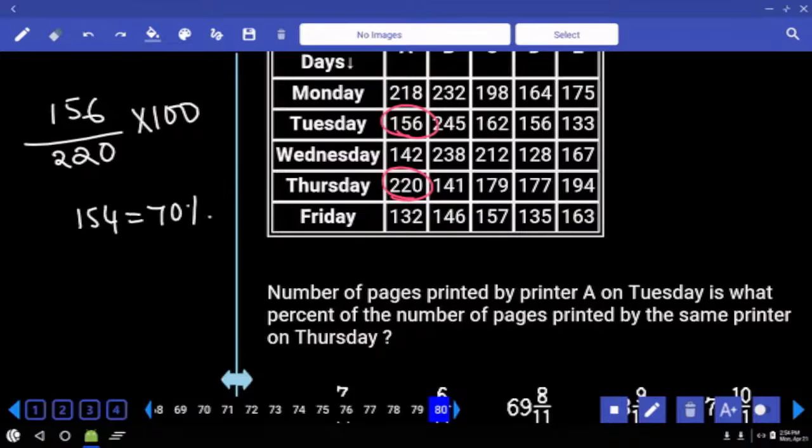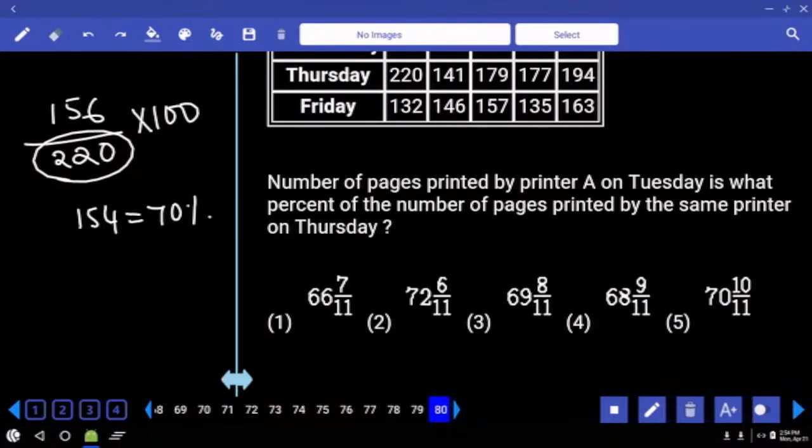How much more you need to add to this number to get your numerator? What is 1% of the denominator? Do you have to add 1%? No. Less than that, right? So answer must be more than 70, less than 71. Go to options. More than 70, less than 71, only one. Fifth option, final answer. Yes? Okay.